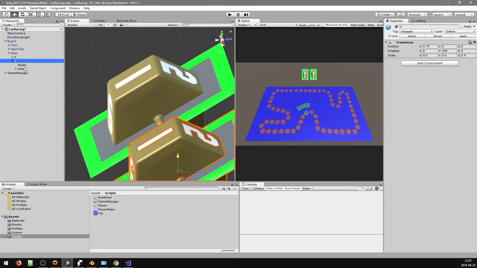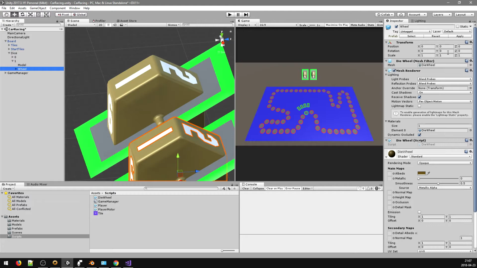So each of these wheels, you guys can see that on the transform, they're rotated on the Z by 0. Oh, my bad. Didn't mean the Z. I meant on the X by 0. Right? So yeah, let's do that.